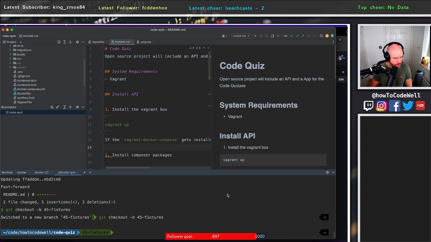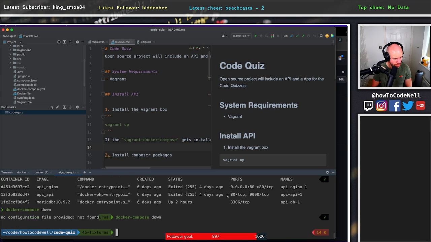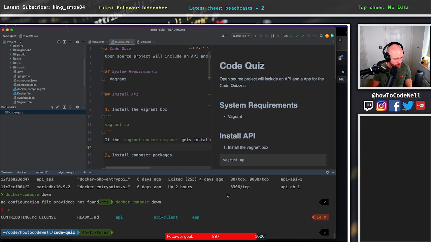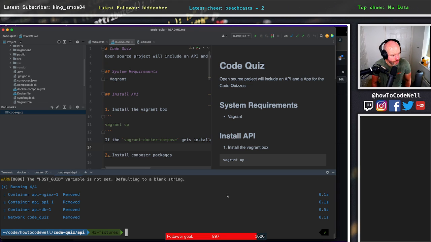Okay, sweet. So let's just do a docker ps -a. I think we've already got some stuff running. We do. I'm just gonna do a docker compose down for a second. Just bring them all down. No configuration file. Where am I? I'm in the root. I need to be in our API. So let's do a docker compose down, bring them down.